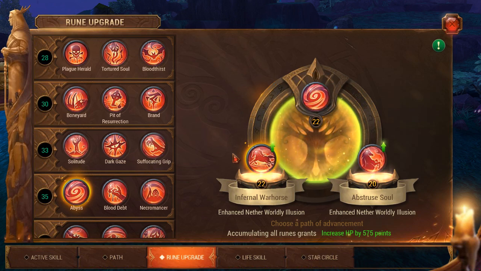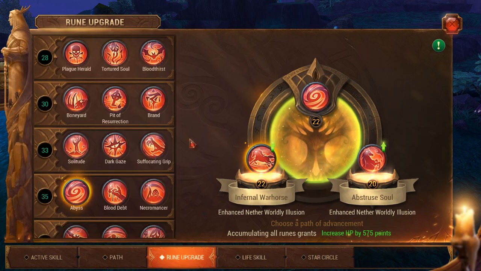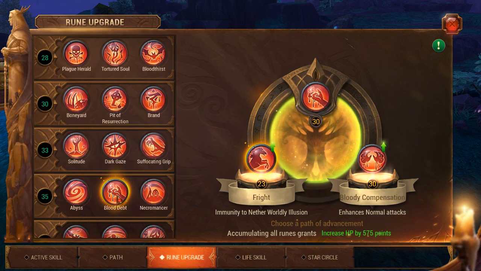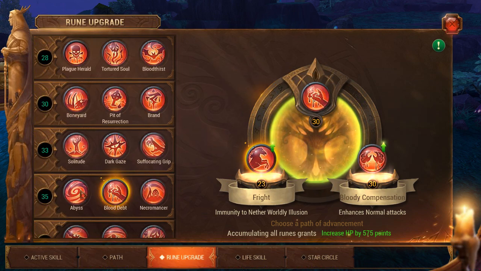Ultimately, you want to get them all to level 20, and then I just started leveling my Netherworldly Illusion. It's actually not even the name of it. The effect that the skill does is the name of this. You can see that by going to this rune here. The actual name of the skill is supposed to be Shadow Phantom, but they messed the text up. So if you hear me say Shadow Phantom in the video, I'm talking about the horse skill, because that's the actual name of it. Netherworldly Breath is the effect that it does after you summon it, the damage that it does. So these are actually wrong.